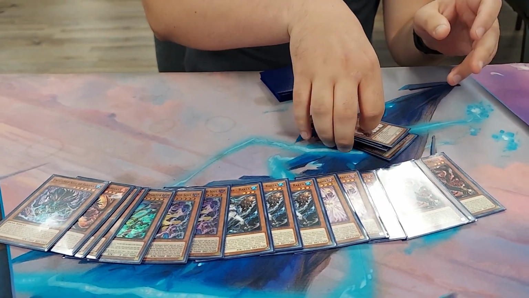How do you feel this deck does against Kashtira? I mean, you're blowing up all their things. You're linking off with all their things. I think it does pretty good. Okay, cool. Yeah, I think it's a fair matchup. I'd call it a 50-50 split.